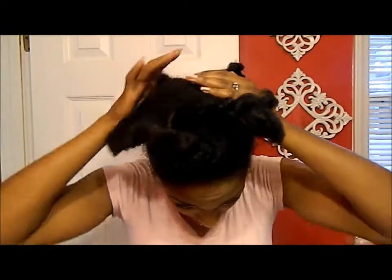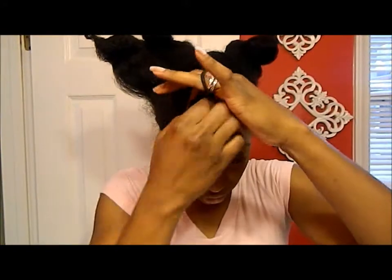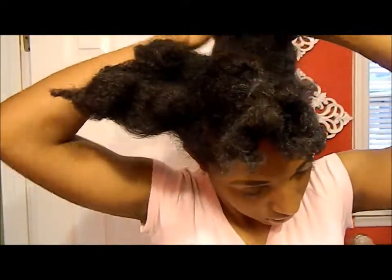I had my style in yesterday, so it's already sectioned off, just in some twists. What you want to do is take your hair and divide it into two sections, and the two sections that I have are right here in my crown area — just want to go right there. You're also going to need a hair tie, so that first section you just want to separate it and take it loose.